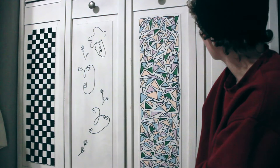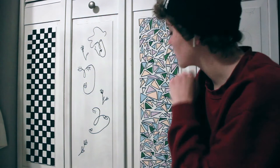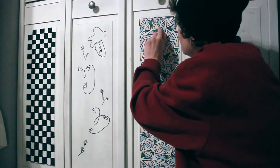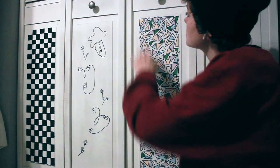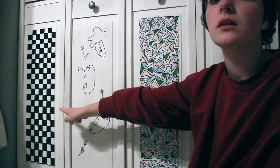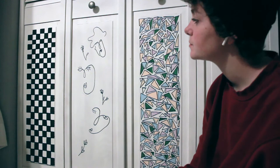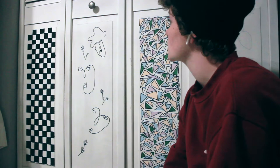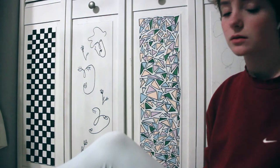Okay, so this is what we're working with right now. I've got my last panel to do, and not all of it. I erased most of the pencil lines on here, but I think I missed some. Okay, yeah, so there's just little tiny pencil lines on this one. I think I got all of them on that one. But the checkers, I really, really like the checkers. They look really good. So I'm proud of those. Also proud of the faces. Triangles, I don't know how I feel about those. But my last one is these lemons right here. So yeah, this is my door so far, and I am loving it. I really like it. So let's do the citrus now.